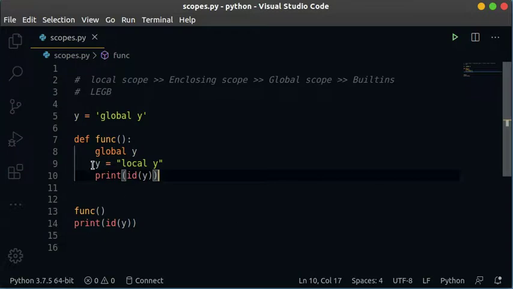So whatever we do to this variable should affect the outer scope, I mean the global scope, since both the inner variable and the outer variable are pointing to the same place in memory. So this is what the global keyword does. It points the local variable and the global variable to the same point in memory.